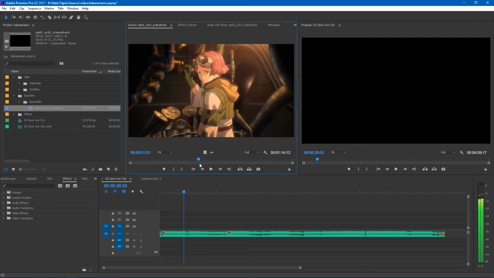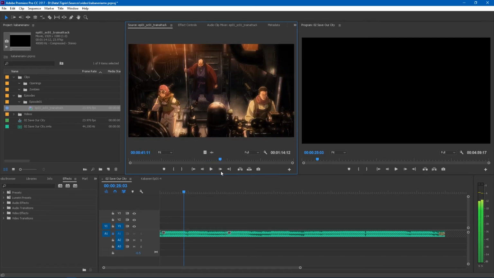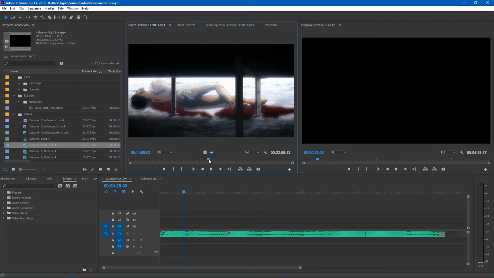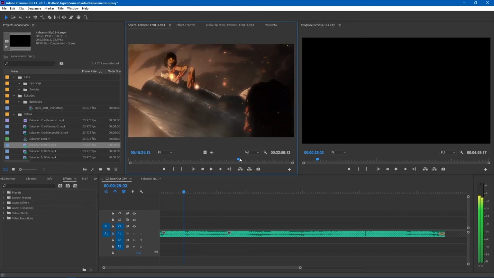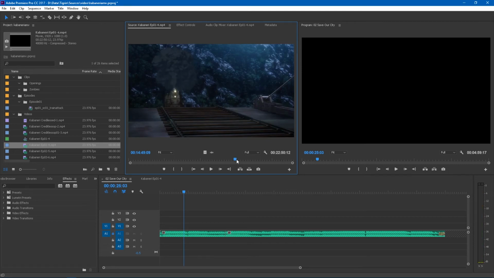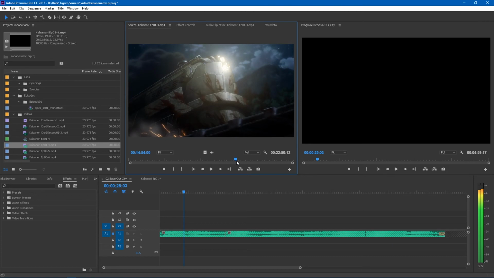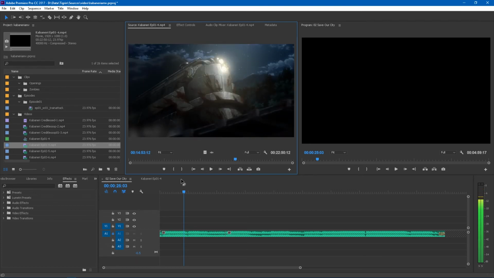So what I usually do is I'll go through and find the specific part of the clip that I want. So I'm actually gonna use, where did my episode 1 go? I had in mind an area I was looking for. Here it is. So I'm looking for an area with the trains. I'm just scrubbing through in the source monitor to find the spot I want. So I want to start with this frame.